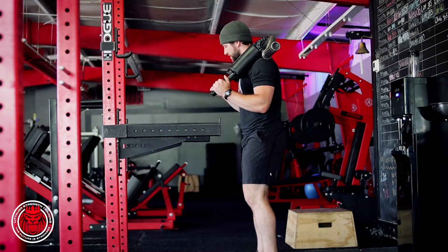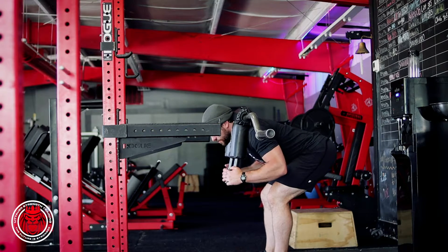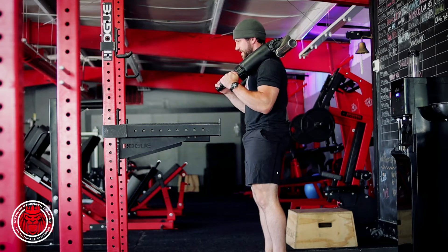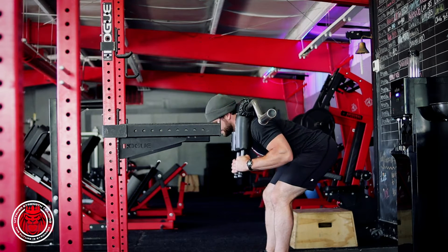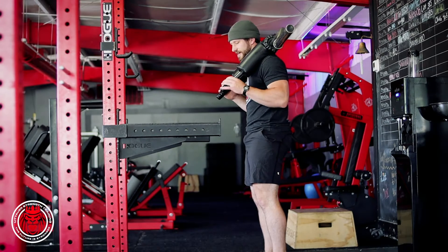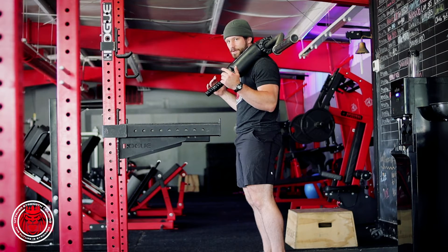I'm actually gonna step away because these safety arms are a little low, but we're gonna sink back as much as we can in this position. We've got those safety arm handles — we're gonna pull those in and squeeze the hips back. So we're trying to keep the spine nice and flat, pulling that safety bar into us, reaching the hips back, trying to keep that weight centered over our feet, squeezing the hips back in, and trying to keep those lats tight as a way to stabilize. So that's the top-down variation.